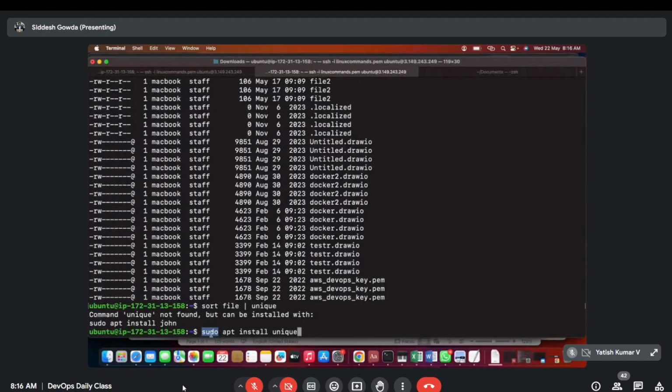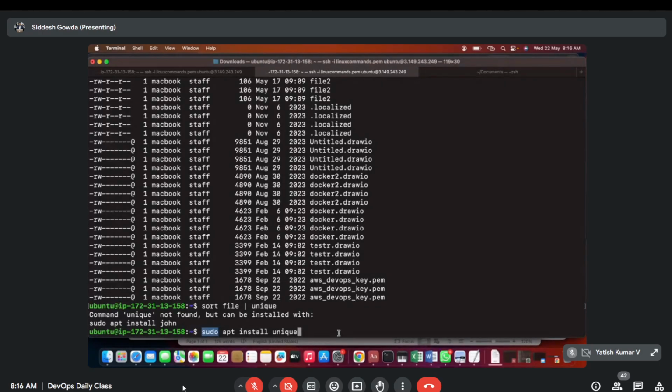If you want to provide admin rights for a particular user, see, currently we are executing as the Ubuntu user, right? We logged in as the Ubuntu user. You can see here, this is the Ubuntu user. If you want to perform this command execution with root operations, root in the sense admin operations, we need to provide the command sudo. That you will come to know when I explain later.